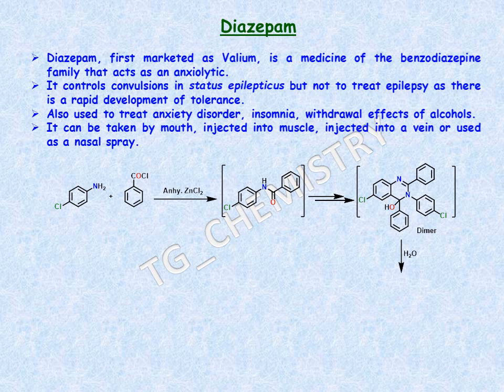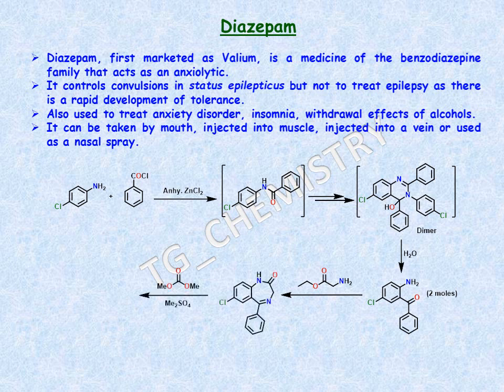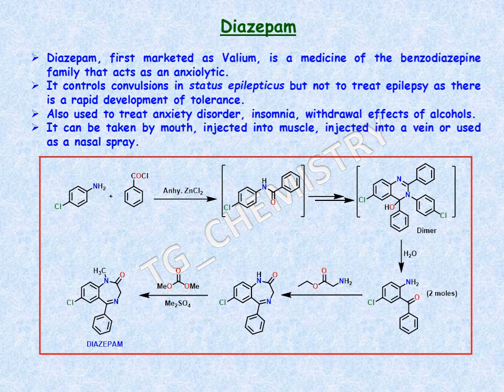Now the hydrolysis of this dimer reverses the cyclization and frees the simple electrophilic substitution product, as you can see over here, in 2 moles of quantity. And then a 7-membered ring is produced, as you see over here, by the intermolecular interaction with an amino ester compound. This cyclization takes place by amide formation between the ring NH2 group and the ester group of the co-reactant, and by imidation of the ketone group by the primary amine. Now, the final methylation of the amide NH group by dimethyl sulfate in the presence of dimethyl carbonate will complete the synthesis and will produce diazepam as the target molecule.